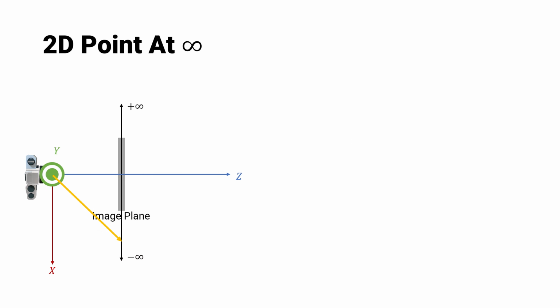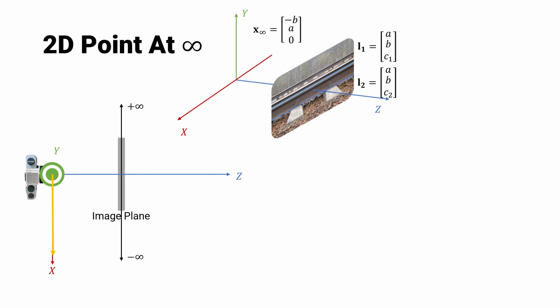Let's look at another illustration from another view of how this looks. As you go farther and farther away from the point on the vertical axis here, you will see that the arrow actually starts moving away and away, right? And what is happening is, you will essentially reach infinity at one point because these are parallel, and you take the cross product and you have to divide by 0, right? So parallel lines, if seen square on, intersect at infinity, and a point at infinity is given by the coefficients in the image planes of B and A, and it's 0 in the last element.